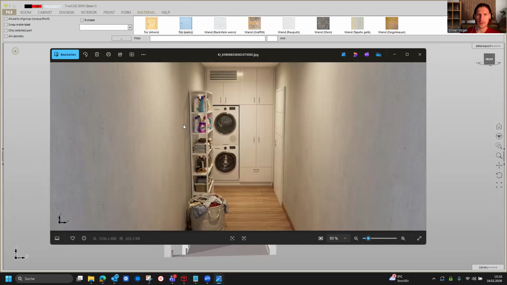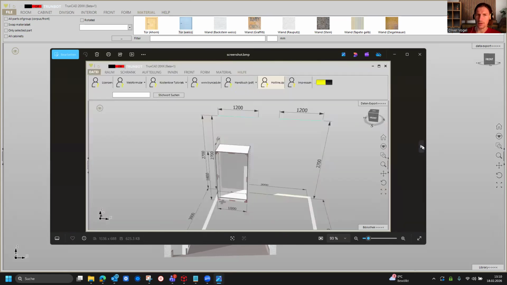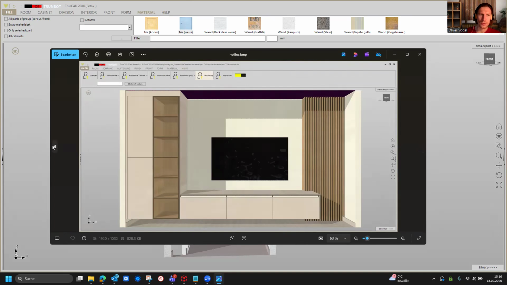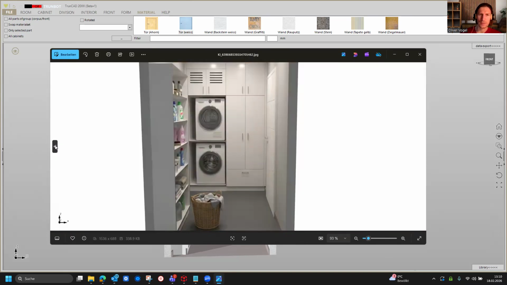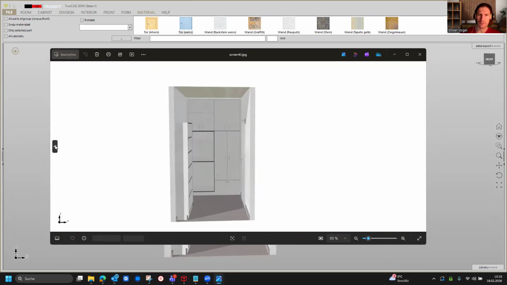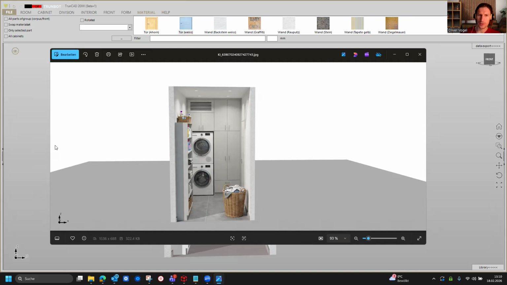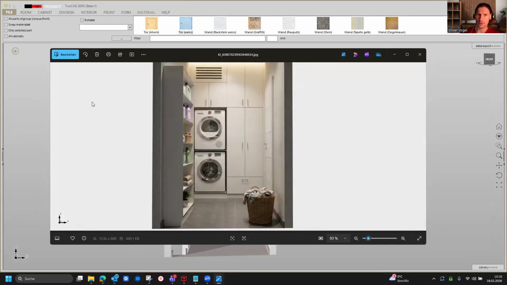But here, for example, in this case, it was in a not so good position, and then the AI just extended the room. But also, if you have this, you can make your cutout how you want to have it. So I just wanted to show you that the perspective matters. Yeah, but this is also fine. That is also nice.